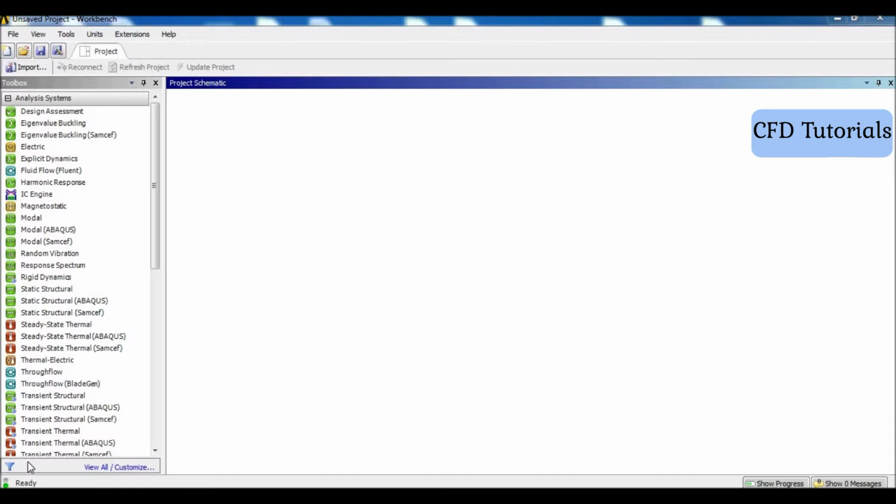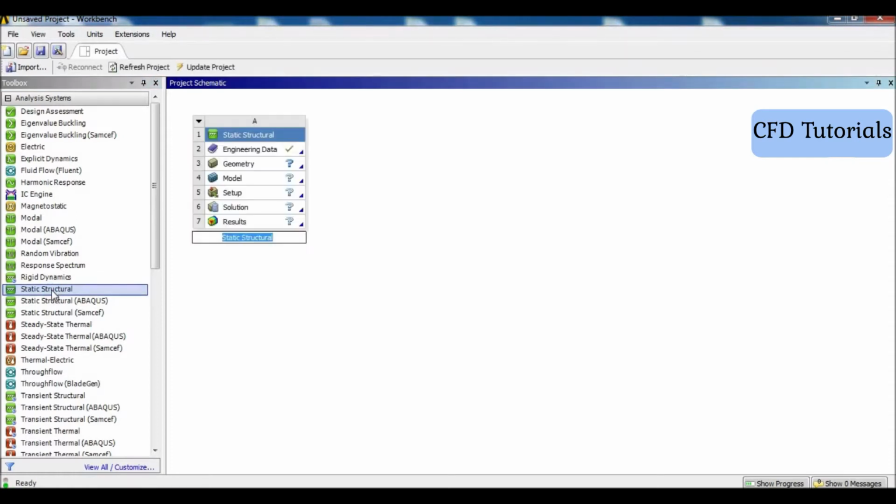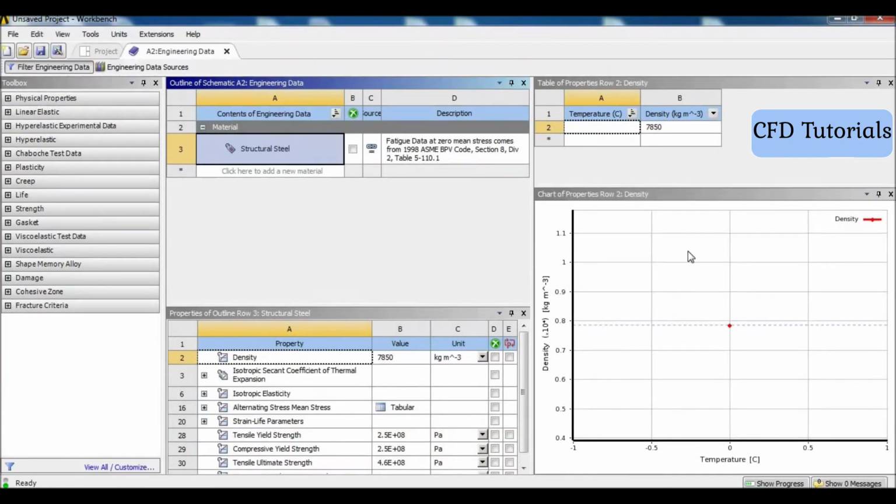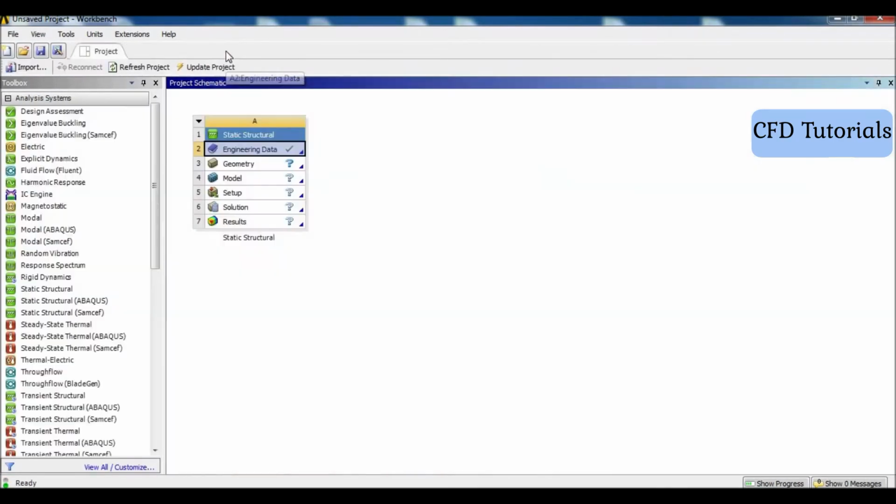that we have to calculate the deformation while changing the tensile load starting from 100 Newton to 1000 Newton. So first you have to choose the static structure, double click on it and wait for the opening. And here is the tree, and for the tree all engineering data is already included. If you want any specific material that is not included in engineering data, then you have to double click it and add your engineering data here. We are not going to deal with this.